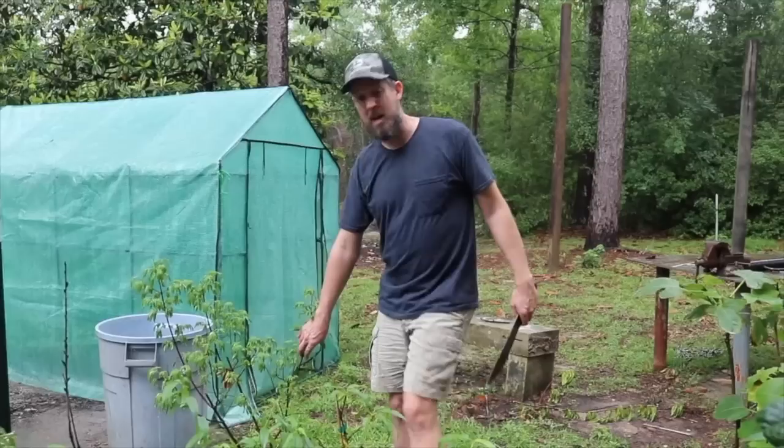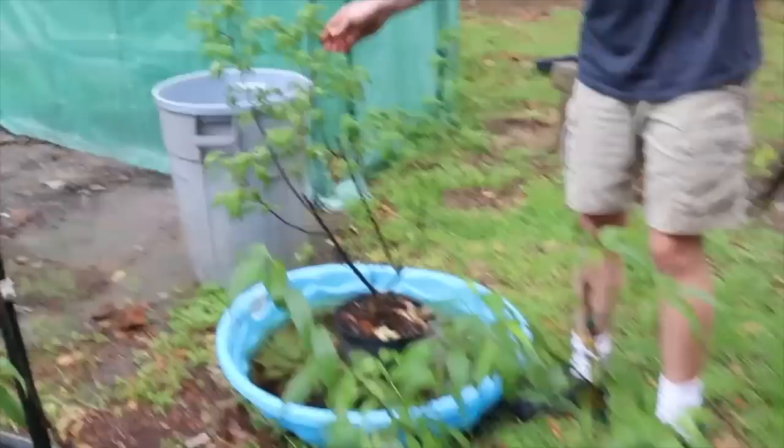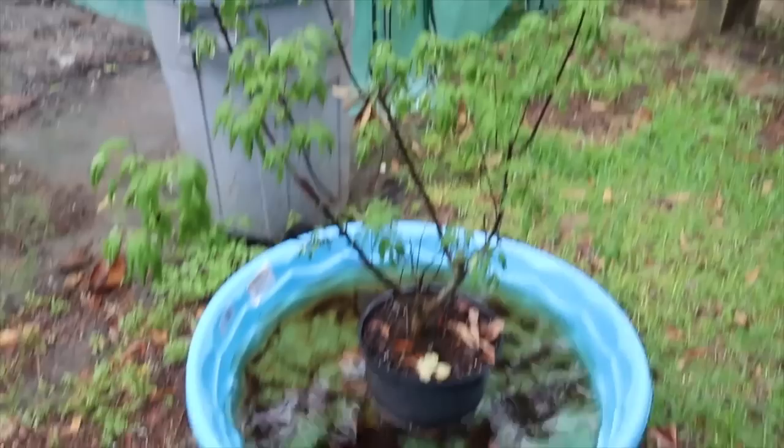One last trick here. You got a plant that dries out and doesn't look very happy, like it's gotten hydrophobic. You can take a kiddie pool, stick the base of it in a kiddie pool, and it'll start to recover. So the soil got too dry, well, stick the bottom of it in there. It'll soak up and that'll resaturate the soil over the next day, and then you pull it out and stick it back in and that'll be fine.